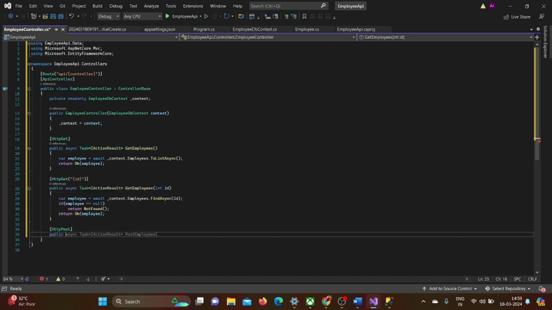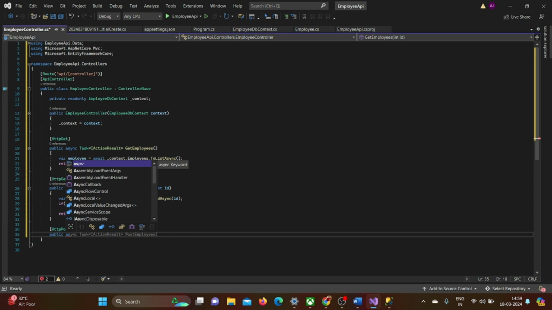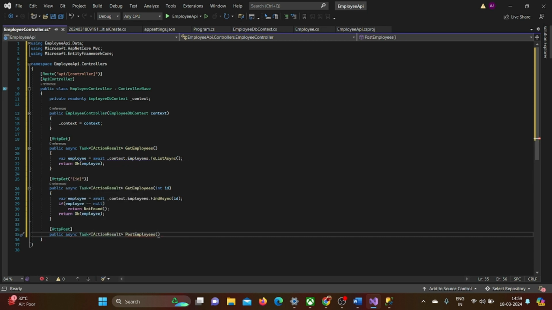We will write public async Task action result, and we will call it create employee.